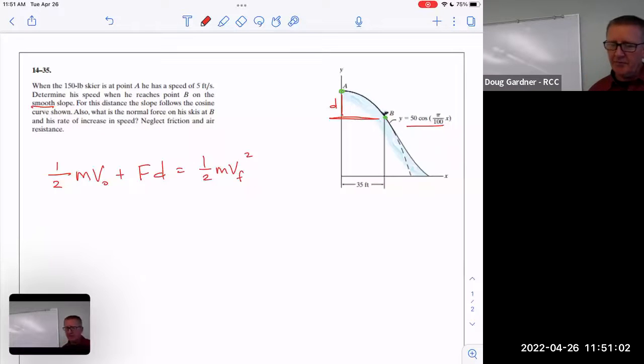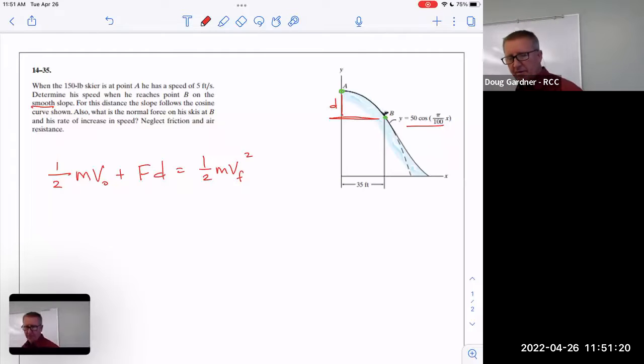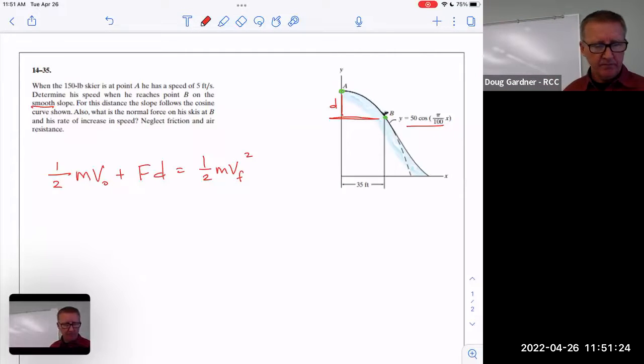I'm going to give you a second to play with that a little bit and see what things you can fill in. Warning, mass is really tricky here. Remember how excited I was? He's 150 pounds. That's awesome. I don't have to screw around with that. Is 150 pounds of mass? There's some tricky stuff here. But I'm going to give you a second to screw this up perhaps, because then whatever I show you will mean something more to you.